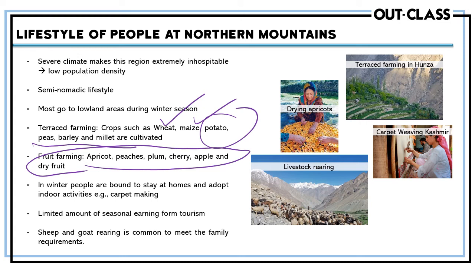And then further, the same way they have a whole process of making them into dry fruits, and the whole dry fruit throughout the south part of Pakistan, the dry fruit that we get is coming from the northern mountains. So this drying up of the dry fruit and processing the fruit has become a part of their daily life as well, and that is also a form of their earning.